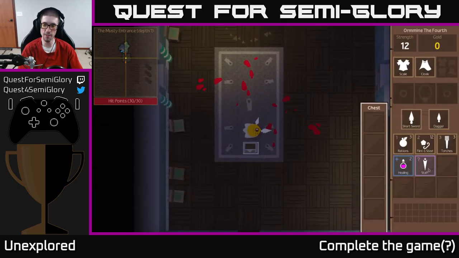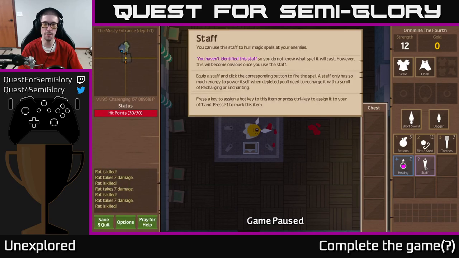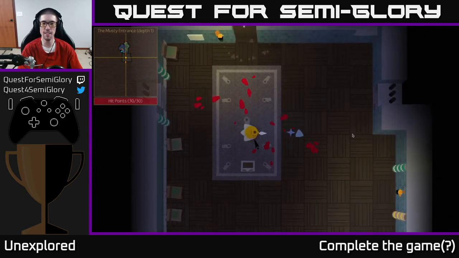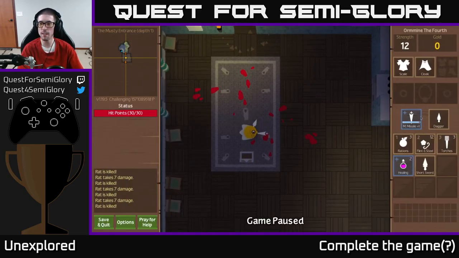A stave? Free stave? What's this? I haven't identified the staff. Oh, okay. So staves hurl magic spells, huh? I haven't identified it, so you don't know what spell it will cast. However, this will become obvious once you use the staff. Obvious, you say, huh? Okay. Let's see. Looks like magic missile to me. Yep. That's magic missile. Alright. Very good.